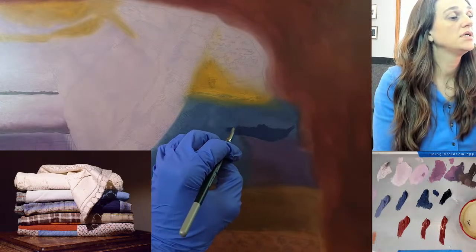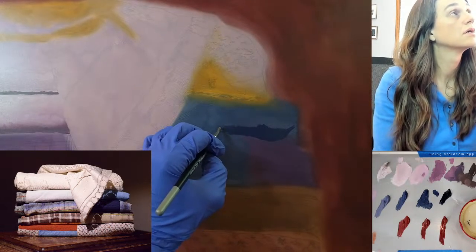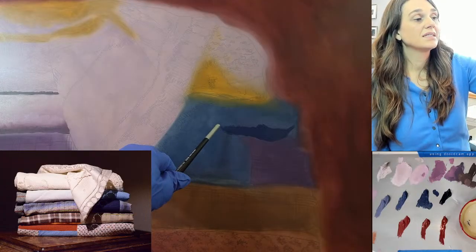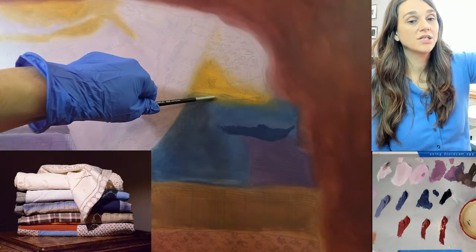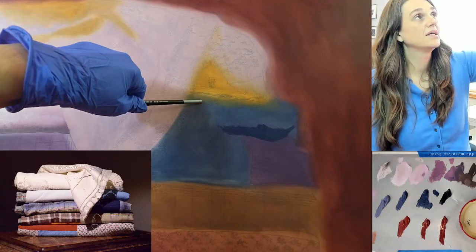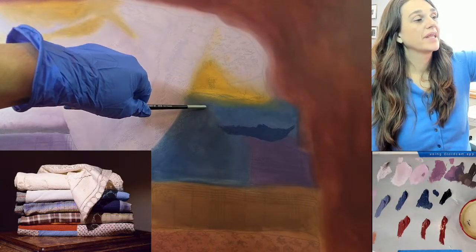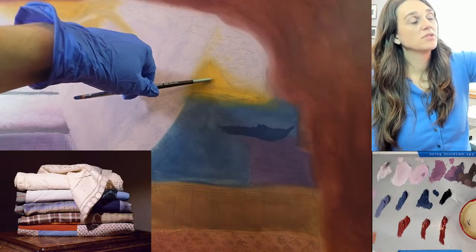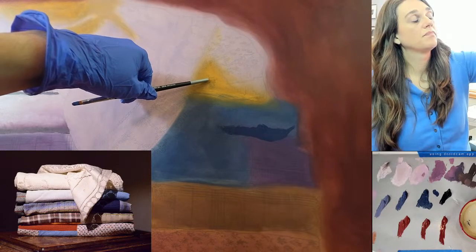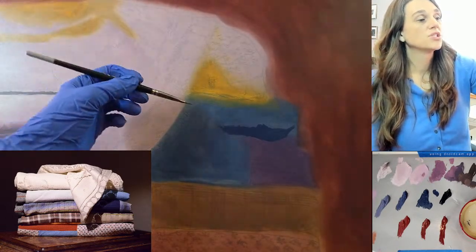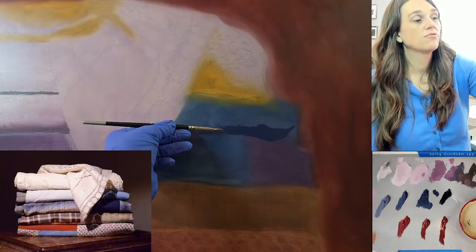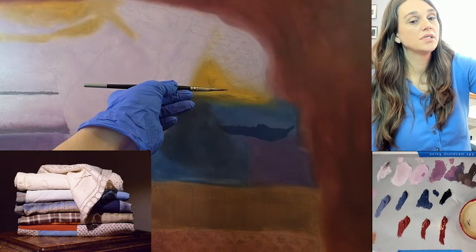Okay, so just double checking what I've got going on here. This shadow is going to bleed into here. Now I don't want to paint this entire shadow because as this shadow transitions up here, we're catching a little bit of the reflected light coming through here, and it's bouncing off of some of the lace up here. So we have this, it's kind of almost greenish. And so I want to transition my shadow from this blue, slightly green as we move up here.